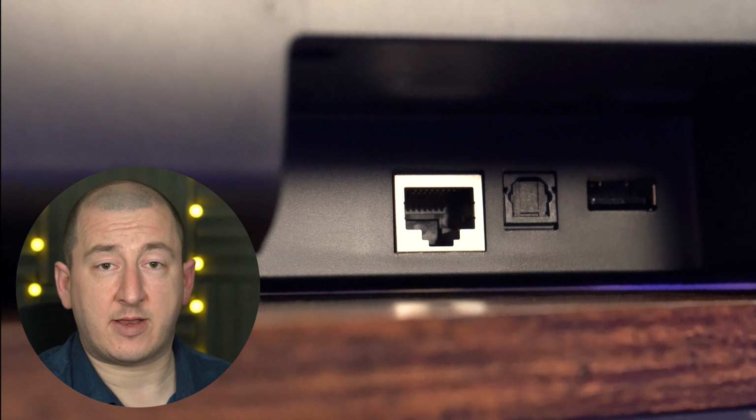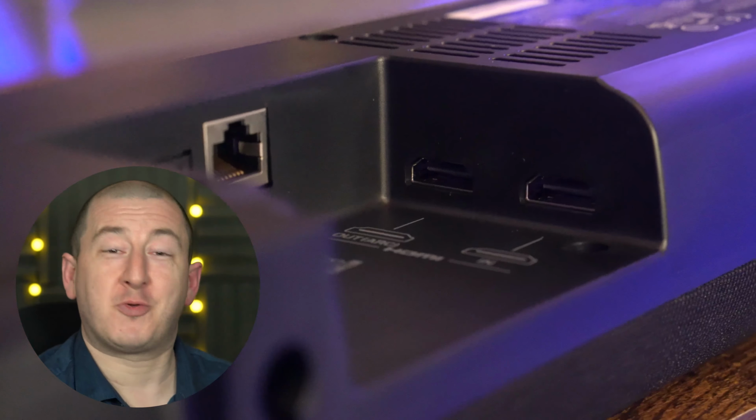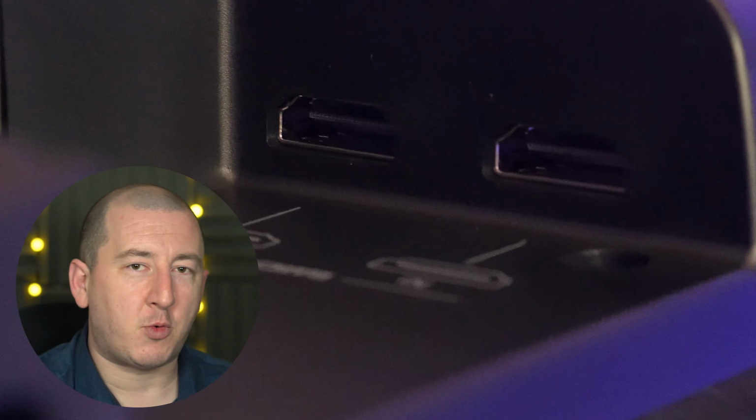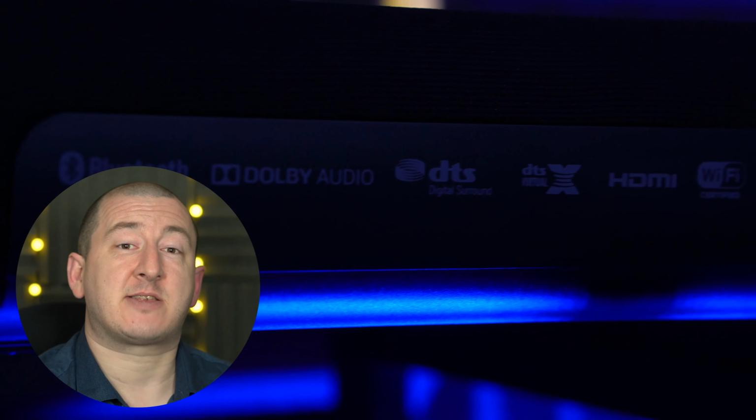So on the back, we've got an Ethernet port. We've got an optical in, and there's a USB input there. But crucially, you've got that HDMI input, and that's going to allow you to connect it to your TV for the best sound quality possible. The soundbar features Dolby Audio and DTS:X Virtual.